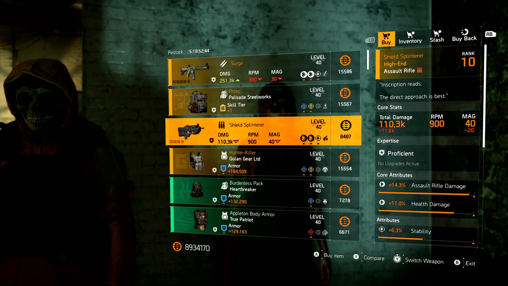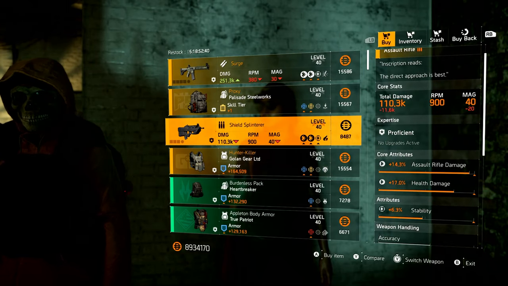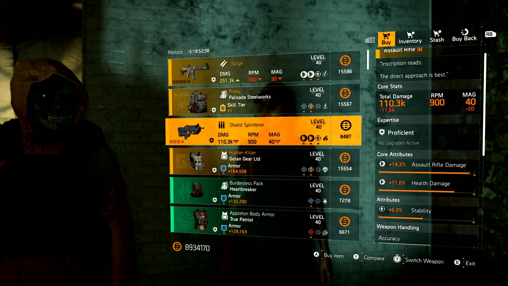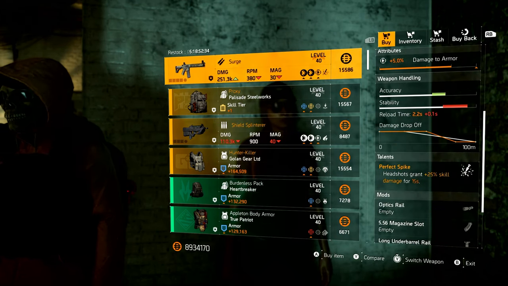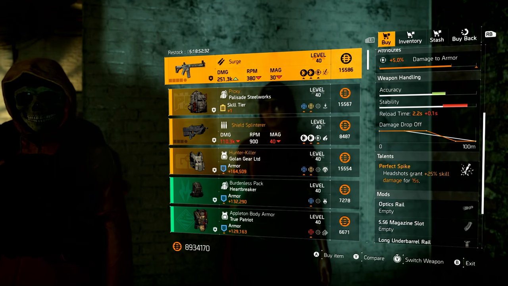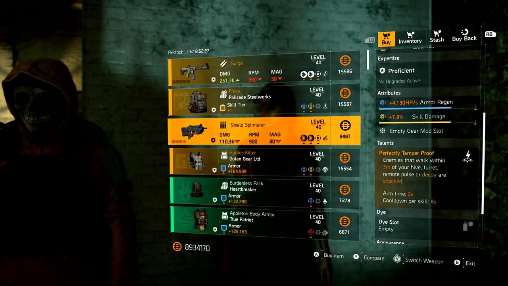Right off the bat, for the named items, I would say the Shield Splinter is great. Just change that stability to whatever bottom attribute you want, and you're good. The Surge is good with that damage to armor. Just remember, headshots will give you that skill damage, so as long as you are hitting them in the head, you're good.